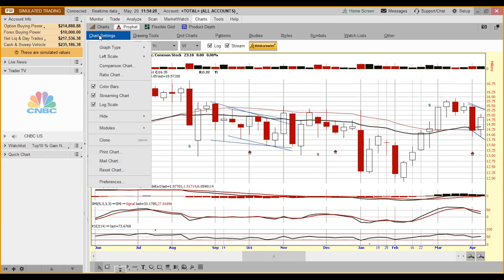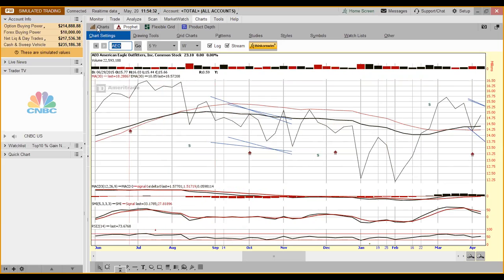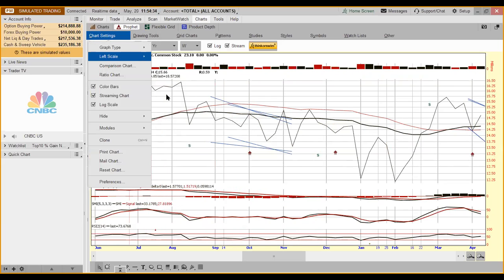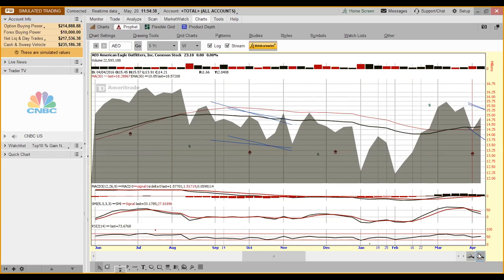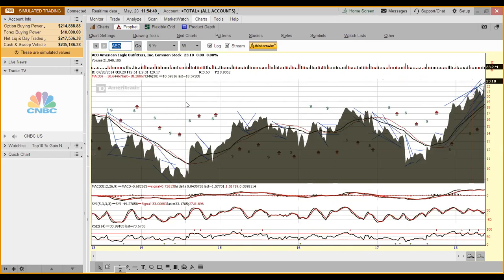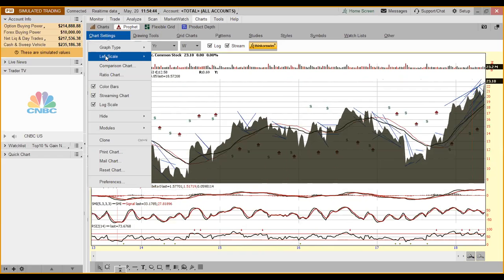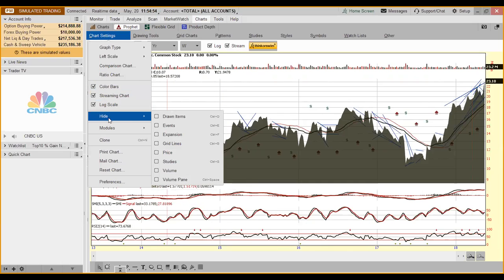You can change the graphics by doing lines, or by area. It really depends on how you want to look at it. I'm not too particular, whatever's more comfortable for you. Then you have color bars, streaming, logging, setting. Those are right there, so we'll keep that.